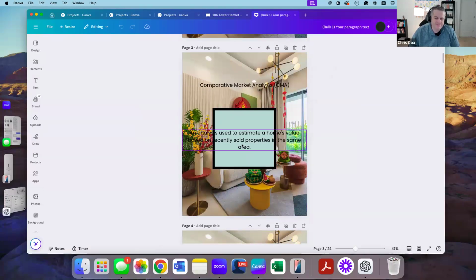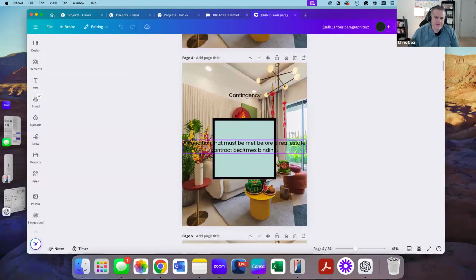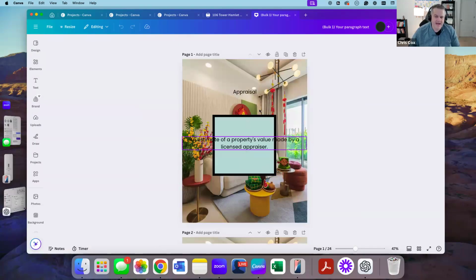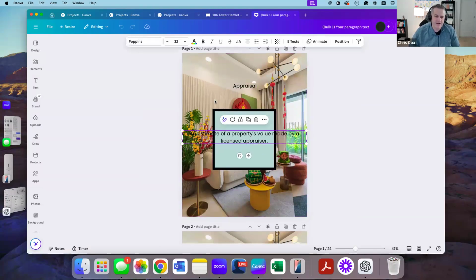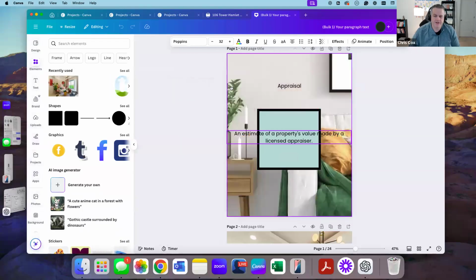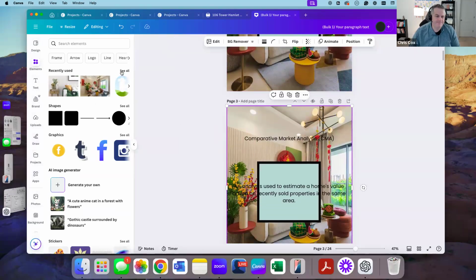Now, my text box was pretty small for what I needed this to be. So I would have known that those were going to be longer definitions there. So now you're going to go in and you're going to customize each one as you want, but it automatically put appraisal. It put the definition in there. Now I'm going to swap. I can swap out just putting a new image behind each one, so I don't get the same image every time.